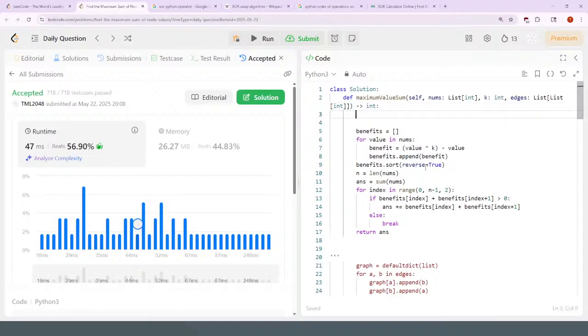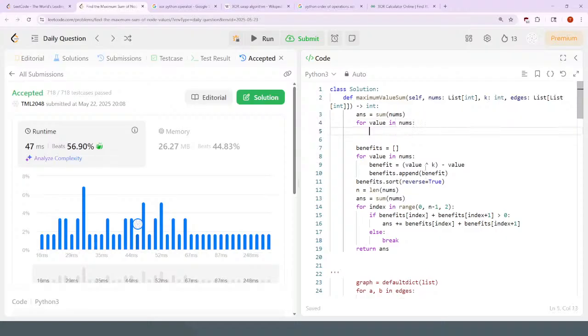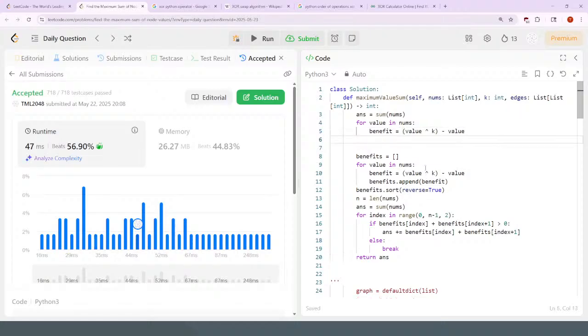So I don't need the benefits actually. Say my answer is currently going to be the sum of all the numbers. And then for every value in those, I still need to calculate benefit, which is equal to the toggle of the value minus the value itself.